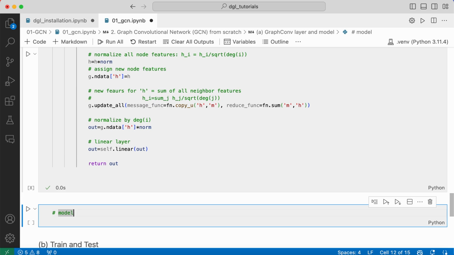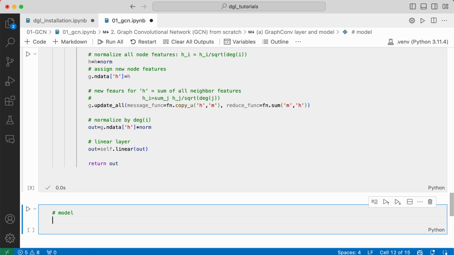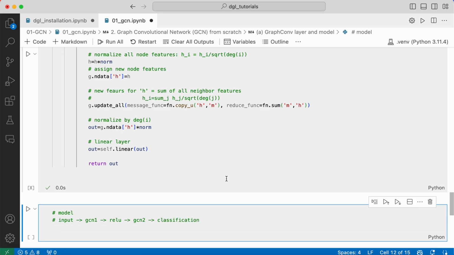In this model, I will have a simple model in which we take in the input and pass it through two GCN layers: GCN1 with some activation, let's say ReLU activation, and we pass that to GCN2 and use the result of GCN2 for classification. So let's implement this model.